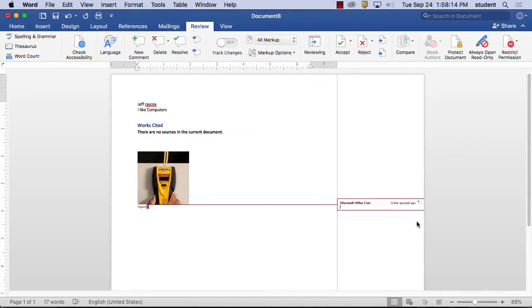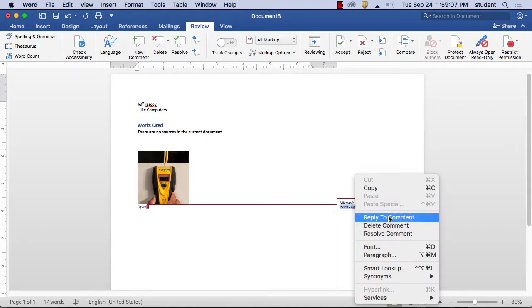We can do comments in the corner there, so wherever your cursor's flashing, you can put comments in there. So as you're working with groups of people, you can put your comments here. Now, one of the problems you run into with the comments is that this stays with the document. You save it, you email it to somebody, they can see it, which is great. But the problem I run into sometimes is it's there and I don't want it to be there anymore. How do I get rid of it? So you want to hide the comments. There's a way to hide them. No. Delete. No, you can't delete. I don't want to delete them. I just want to hide them because I don't want to see them.